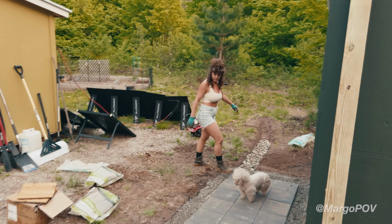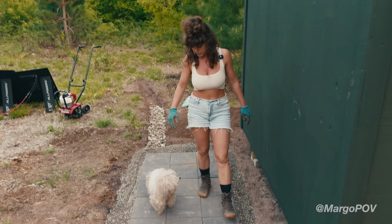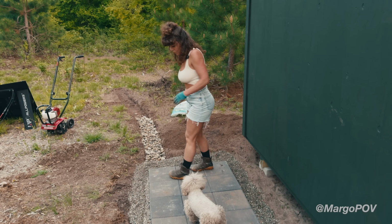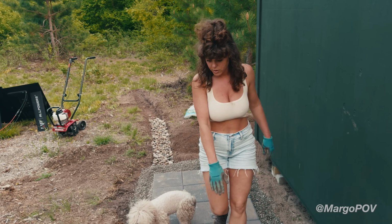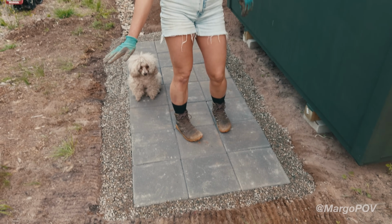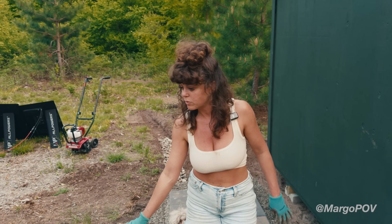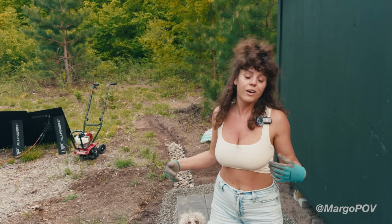All right, guys, this is it. This is as far as we got done today. Not too bad. We're probably going to grab some more pea gravel or just level things out a little more. I'm definitely going to be putting some wood chips around the edges, make it look good.